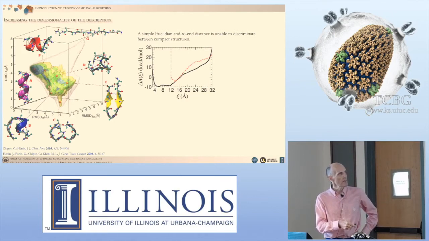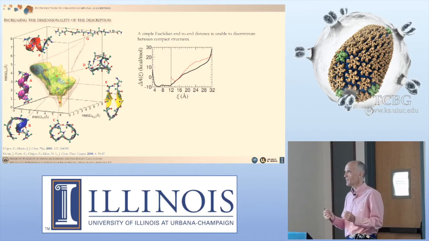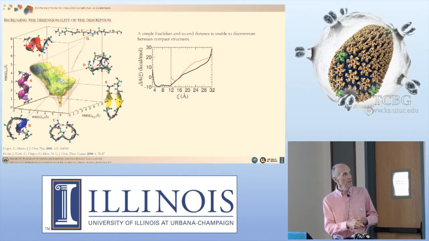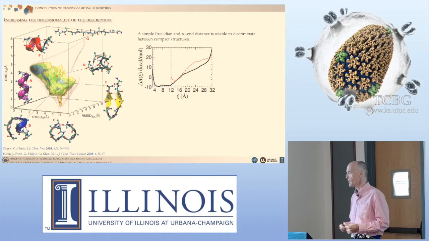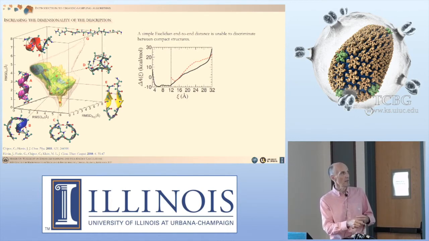But then when we increase the range of value, we go down to class 4. Then we are in the highly compact region for the peptide. And then the reaction coordinate model, the simple end-to-end distance, is not enough to discriminate in a haystack of highly compact structures. That was obtained in a 500 nanosecond simulation, and we lost track completely of the alpha helical state. We were not able to recover it.